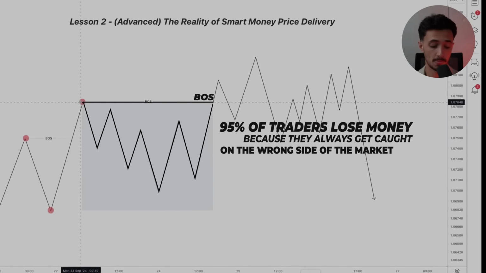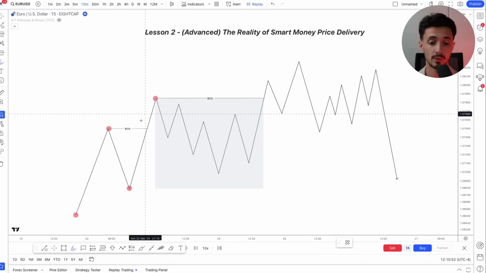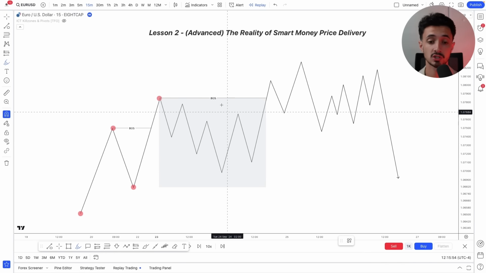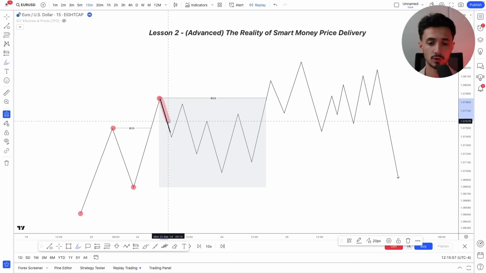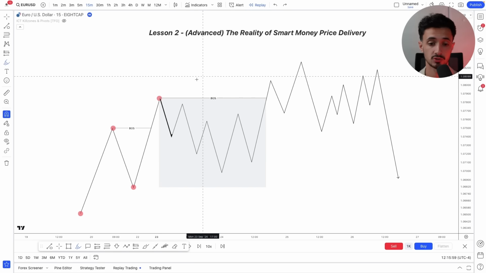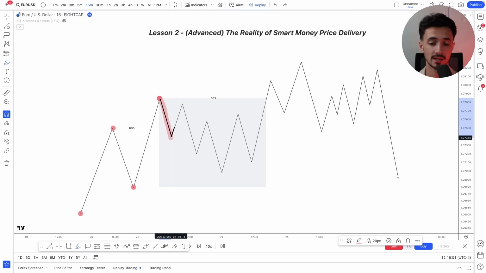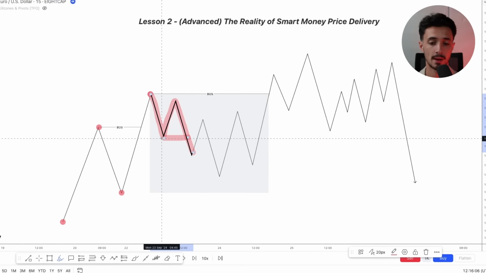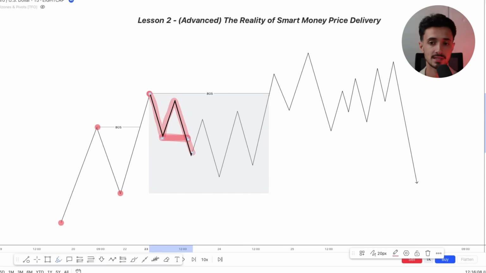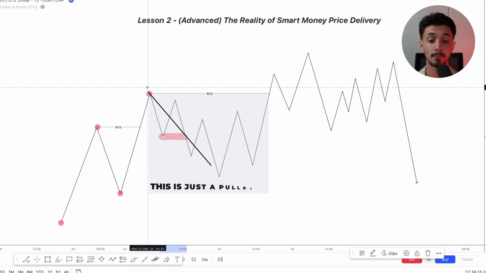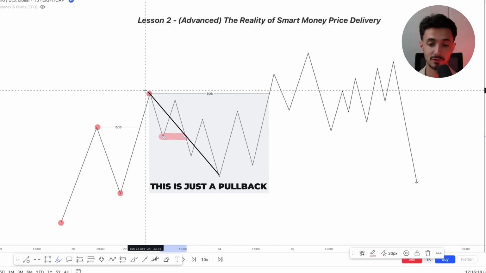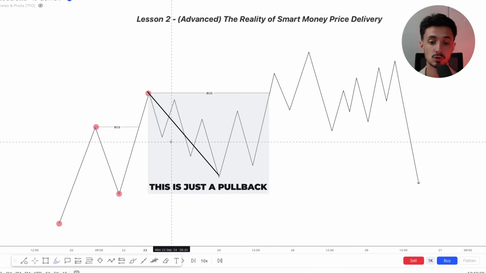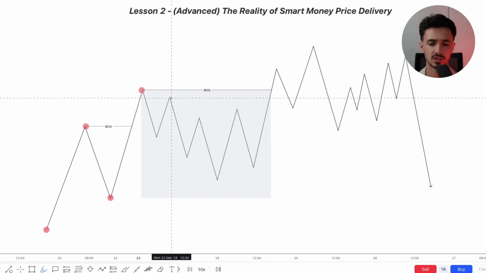What a lot of you guys will do, or traders in general, is when we see that we are bullish externally, so our swing structure is bullish, but then we start getting this order flow, which is what we call internal structure. When we get this, price pushes in lower like this. When we get something like this, right, you guys are so quick to jump on the bandwagon and expect that now price is bearish, right? For some reason, you think that price is bearish because it's putting in these lower lows, when actually this is just a pullback, which happens after every break of structure. But the problem is most people think that the pullback is actual structure, and they get confused.